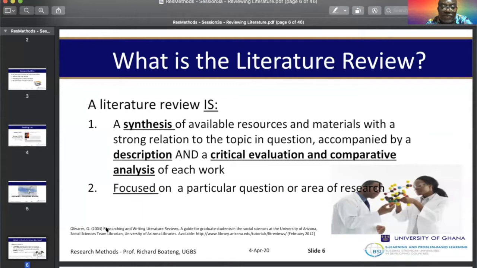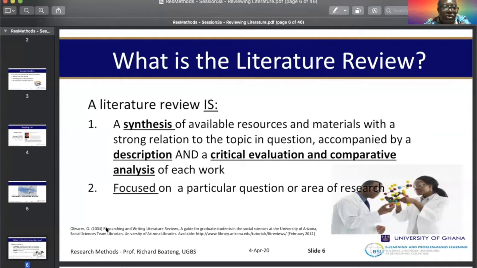So anytime you are carrying out a literature review, you are going to review the literature, so you have to find the literature by searching for it. Your search will be guided by the topic you have, and the topic should be of interest to you. So the topic that you want to research on, even if you're now having it as a preliminary topic, it's not wrong. It's not an error. You can start from there and then refine the topic as you go on.